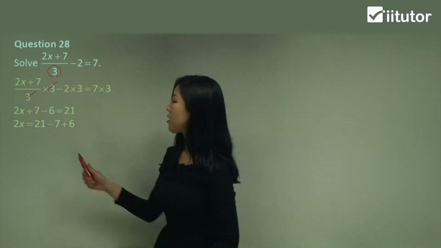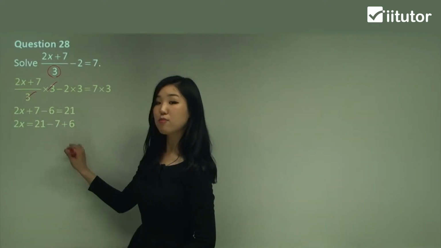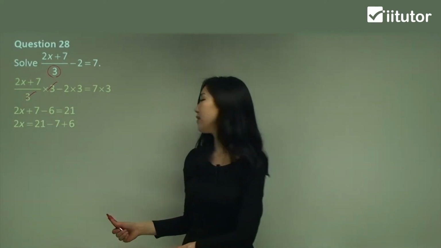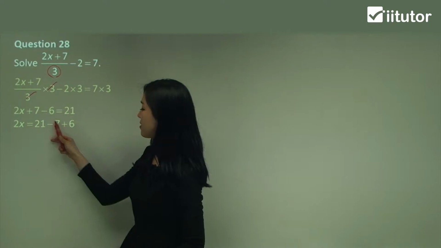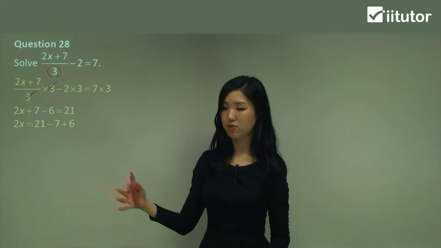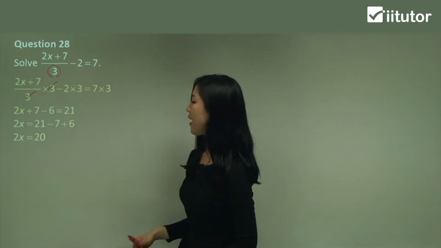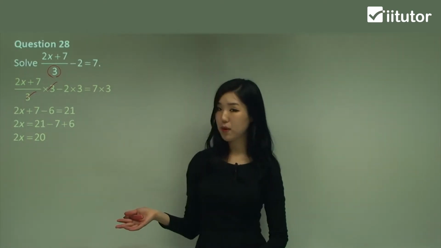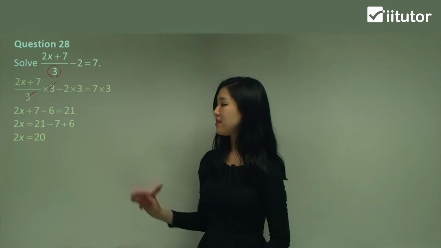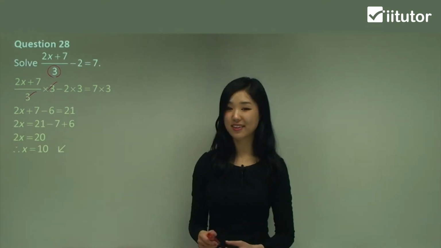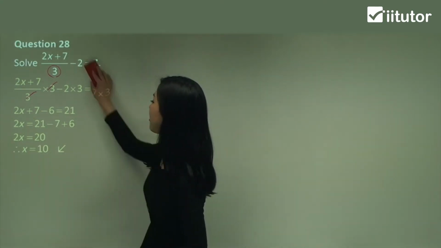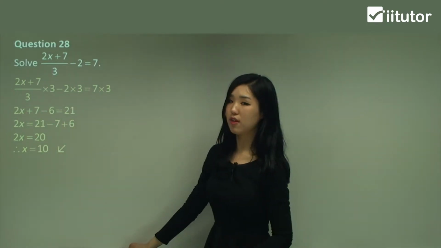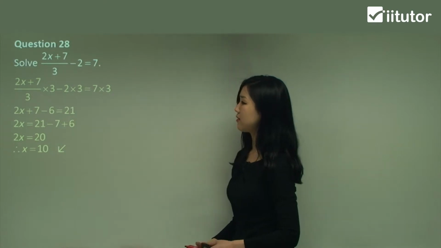Now, I want you to get rid of the 7 and the -6 first by moving them over to the right. So I move my constants all onto the right. So 21 minus 7 plus 6. I simply change the signs, and you can simplify it. 21 minus 7 plus 6 should be 20. Now 2x is 20, so what's x? Simply divide by 2 to get 10. So x is 10. Alright, so if you need, guys, add in extra steps for your working out because you're likely to make some silly mistakes.